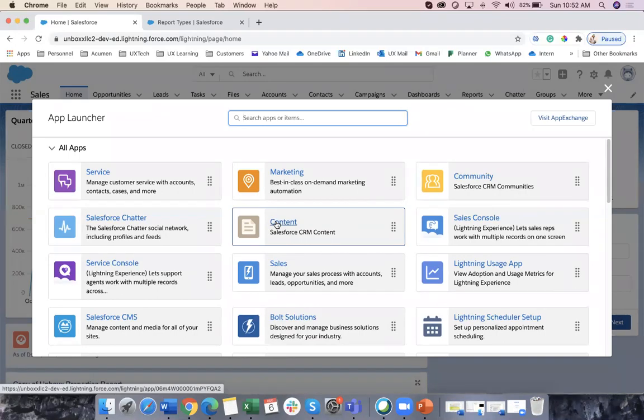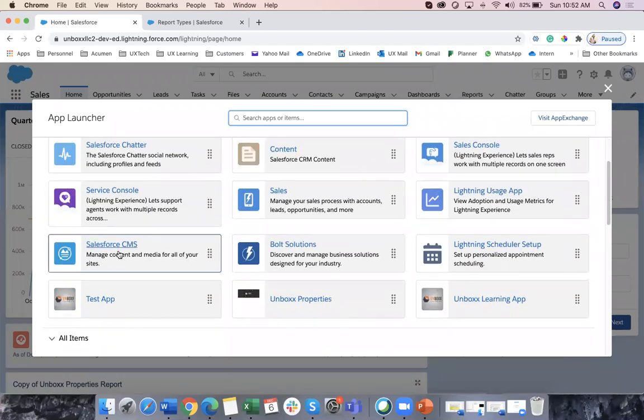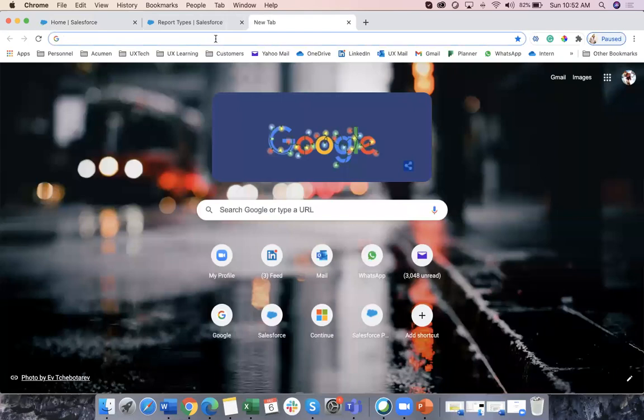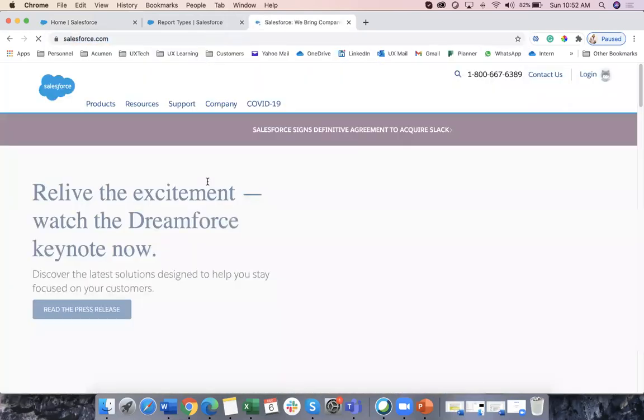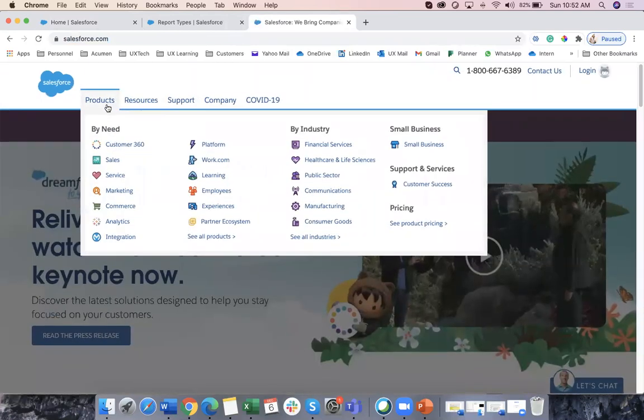Some of them, the very basic or most used ones, are available here. You can see service, sales, marketing, community, and CMS, and that's pretty much it. But if you really want to see all the different types of clouds available in Salesforce, you can go to the products.